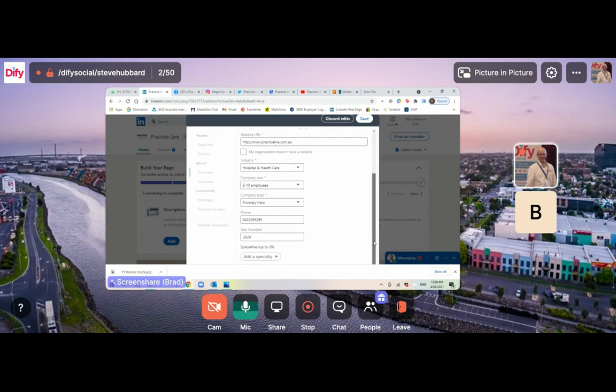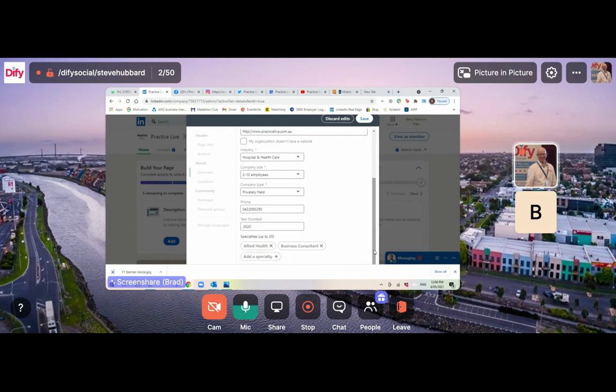Yeah. Then add specialty, right? So this is where the first specialty is probably just to use the terminology that we use for the hashtags. Why can I scroll down? Yeah. Oh no, so there's the last thing, and then you just hit enter when you've added it in there. So you type in there, and then go enter. So let's go allied health. Allied health. And then go enter, and then go business consultant, and then go enter. And then you can actually put those things you put on the whiteboard.